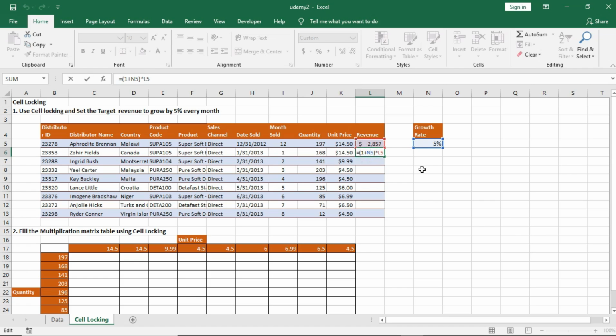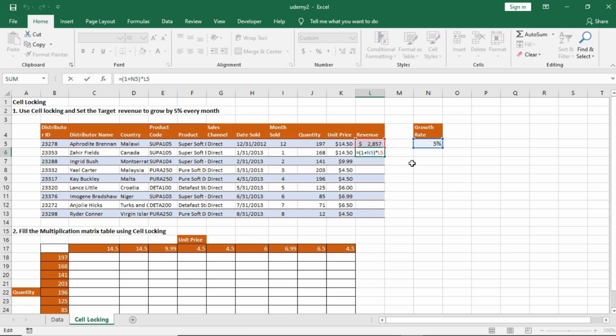All right, so if I come over to this section where I have N5, I'm just going to click on this. All right, so the first thing I can do is, if I put a dollar sign at the back of N, I lock the column. In other words, if I put a dollar sign over here at the back of N, I've locked this column. If I put a dollar sign at the back of 5, I've locked the row. All right, but if I put a dollar sign at the back of both N and 5, I've locked both the row and the column. All right, so friends, this is how we do this. I'm going to put a dollar sign right now at the back of both.